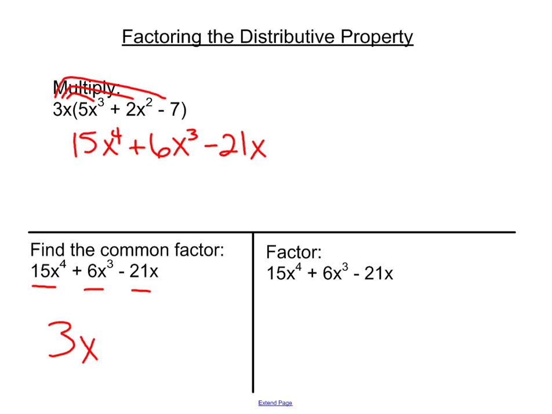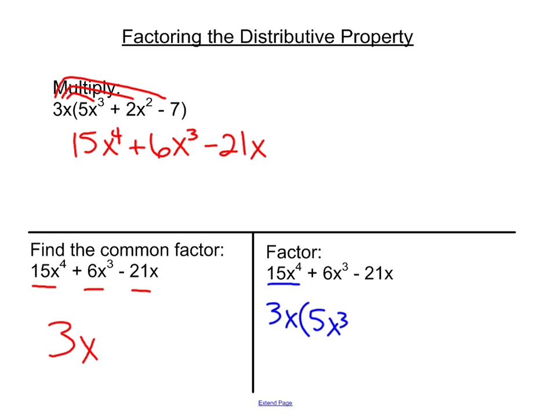And so when we take a look at this problem, when we know that our common factor is 3x, then after you get that common factor, you'll put that common factor on the outside of parentheses. Then you're going to go back and you're going to take each term, and we're going to factor out the 3 and 1 of the x's. Well, when we factor out the 3, that's the same as dividing. So 15 divided by 3 is 5. And then I have 4 x's, but I'm going to take one of them out. And so that leaves me with 3 x's.